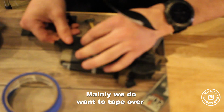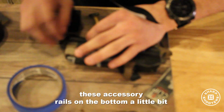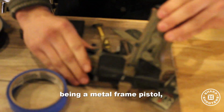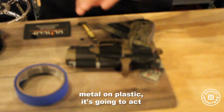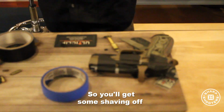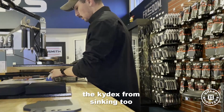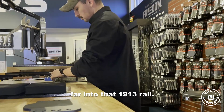Mainly, we do want to tape over these accessory rails on the bottom a little bit, because especially being a metal frame pistol, metal on plastic, it's going to act like a cheese grater on it, so you'll get some shaving off. And this is going to prevent the Kydex from sinking too far into that 1913 rail.